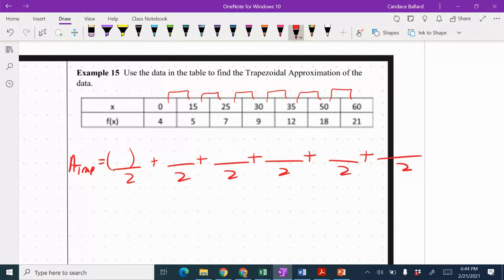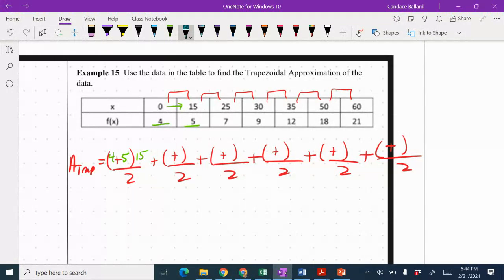And then I'm going to set up for my heights. This should be fairly simple because we did it like this exact way, kind of with the tables when we were doing the ones that were from the function. All right, so it doesn't really matter which side I start from. I'm going to go ahead and start from the left. So my first distance in between is 15, and then I'm going to use the heights of 4 and 5.